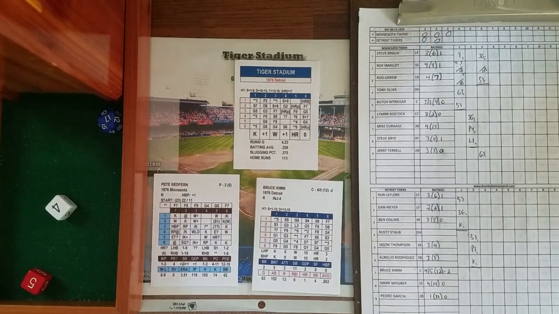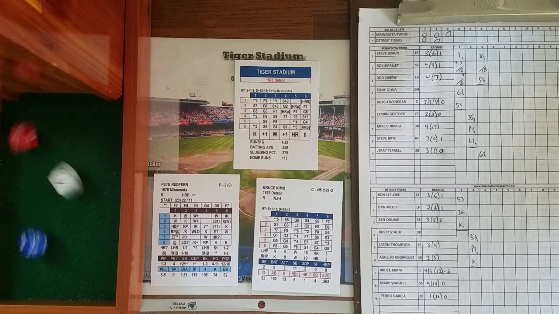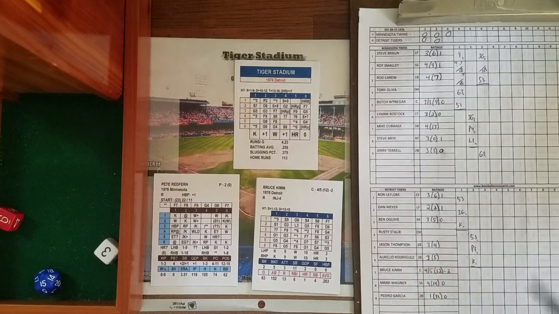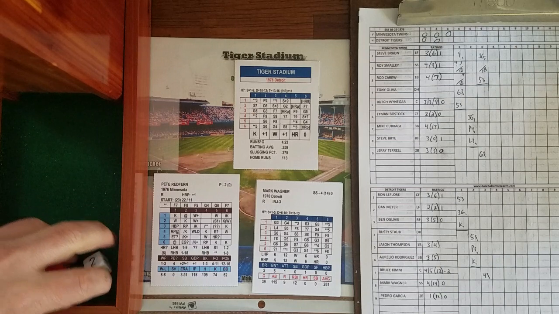Redfern, 5-4, possible error. Kim, 6-3 is a ground ball to second. Second baseman error rating, Terrell is only a 3. That's a 15, way too high for that. So Terrell makes the play, throws to Carew, 1 away.